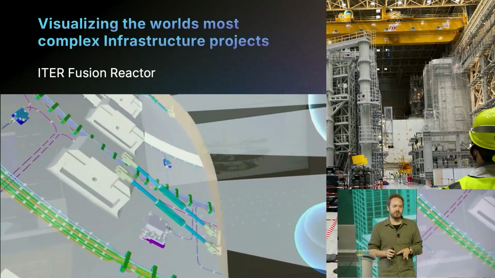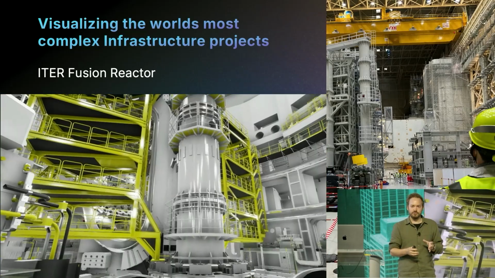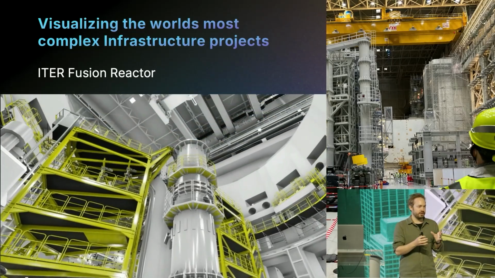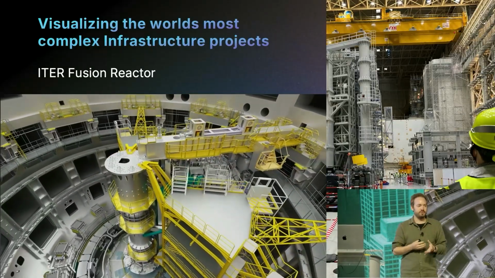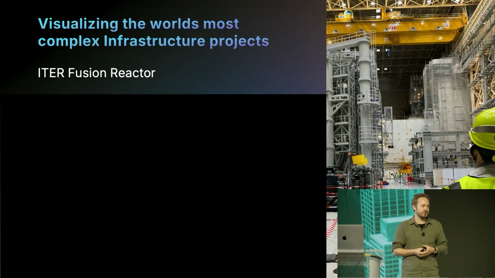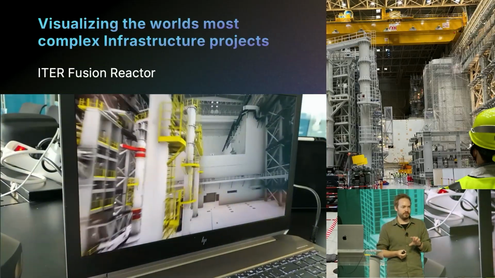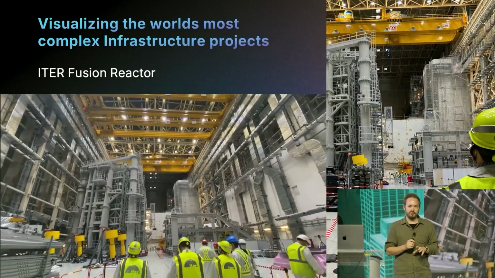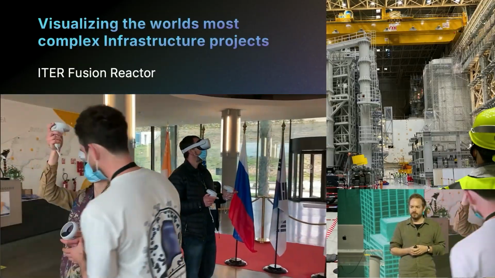ITER is a fusion reactor in the south of France. They're trying to bring fusion reaction, which is what the sun produces, down to Earth and produce green, carbon-free energy for us. It's in the south of France with 30-plus countries working on it, modeling with millions and millions of polygons in different software together.